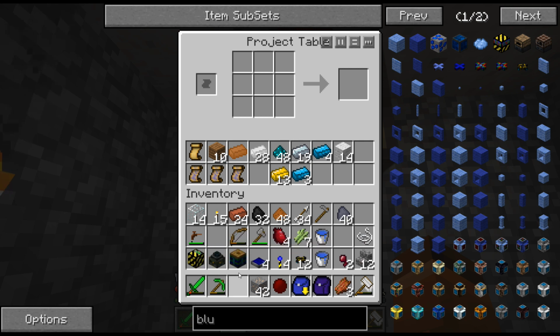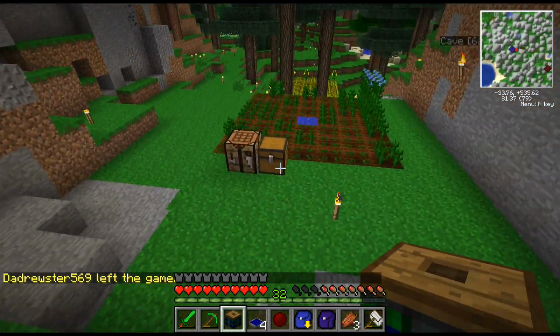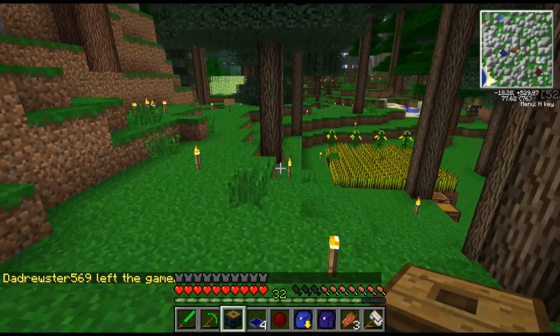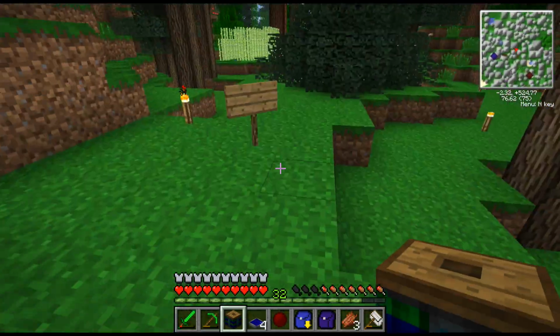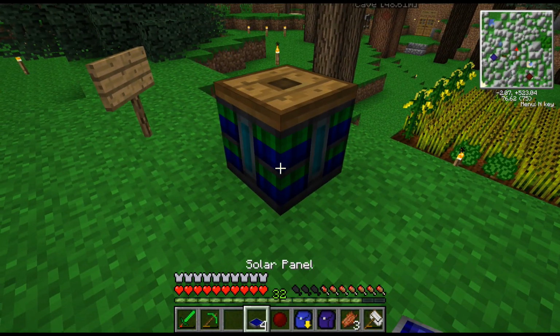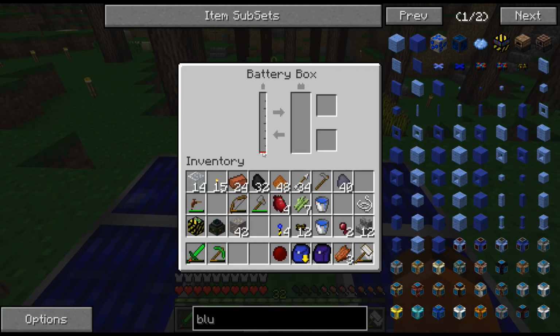But let's go set the battery box up so we can start gathering some charge for when I want to actually use it. And it's probably going to get used up pretty quickly, so I'm probably going to want a couple of these. But let's just go out here. The here should do. It doesn't really matter where you do it. Just plop it down and put your solar panels around it.